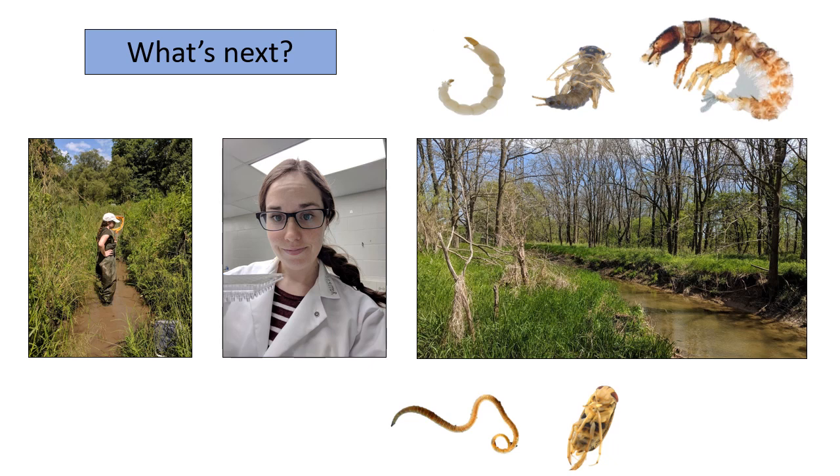Now what do I do with all this data? I now have a huge amount of information about the taxonomy of the insects living in my streams, where they live, and what kind of conditions they're living in. By combining field work and lab work I'm able to get a better picture of the overall biodiversity of the stream, who's living where, and what kind of habitat conditions they prefer. I hope this can be used in biomonitoring applications to efficiently determine the quality of the streams by determining which insects are living there. This also lets us learn more about the amazing biodiversity of insects, and as we know, scientists are learning about more new species every year. I hope you enjoyed learning a little bit more about my research and I hope you check out the other videos on this channel.